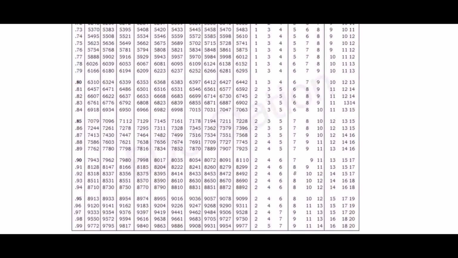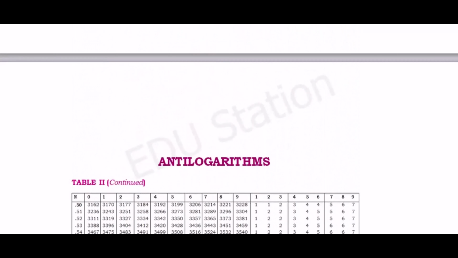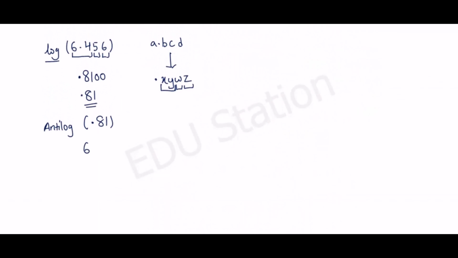So in column number 0, you have 6, 4, 5, 7. Whatever you see in antilog, you write as A dot BCD. That means if you have seen 6, 4, 5, 7, you will write it as 6.457. Now, we started with this, we have got this. There will be slight one number at the last decimal point that may be different. In some cases it will be same, in some cases it will be different. That shouldn't be a problem. We'll try one more thing.